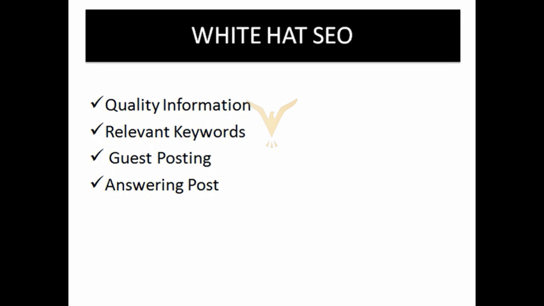So in this way we are going to go by white hat SEO. We will not do anything which will lead us to black hat SEO, and if we go by black hat SEO, we will surely be banned and our product, our service won't be noticed anywhere. So we are going by white hat SEO. What we are going to do is give quality information, put relevant keywords, do guest posting, put some posts, and put some blogs where we'll request people to ask their questions and we'll answer them as soon as possible. In this way we are moving on with white hat SEO.